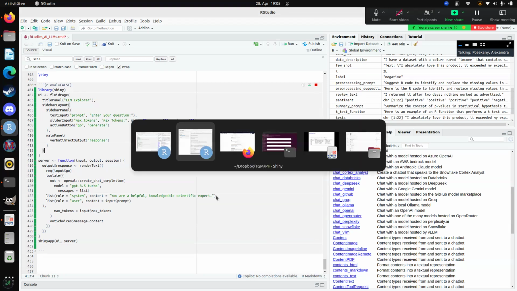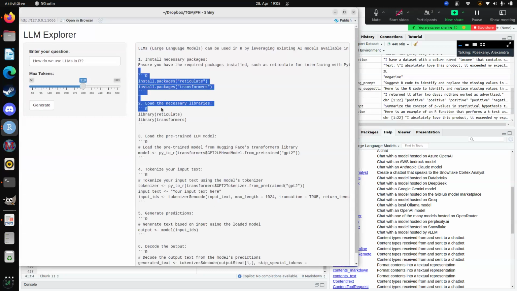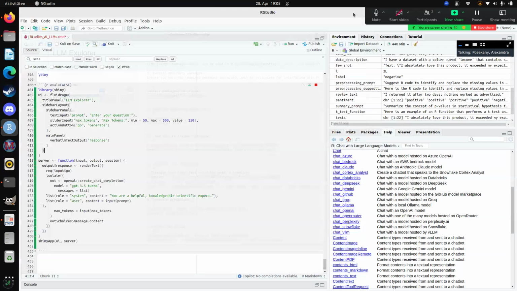And therefore, because it's knowledgeable and scientific, it immediately started providing R code. Probably providing it with something else, like a helpful and friendly kindergarten teacher, would give us a very different output for that kind of answer. Yeah. And here was the actual limitation for these tokens to use.